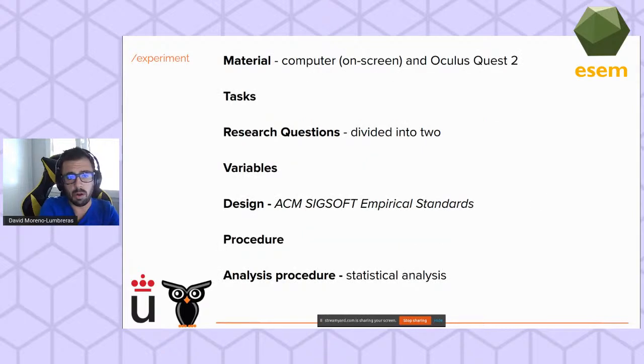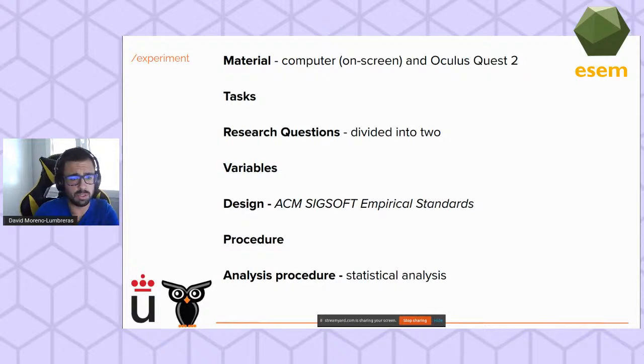Kibana works in any modern browser, so for the on-screen part of the experiment, we will use a normal computer, and for the virtual reality phase, we will use the Oculus Quest 2 VR glasses. We will offer the participant these glasses to carry out the experiment, but if the participant has glasses of the same model, they can use them as well with the computer. Regarding the tasks, we will define them with the help of Bitergia and its experience in analysis of software development projects.